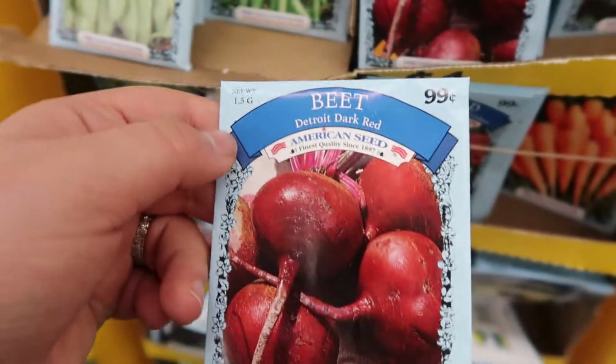Unfortunately, I don't have a garden. I mean, I live in an apartment, so I just have a small patio.